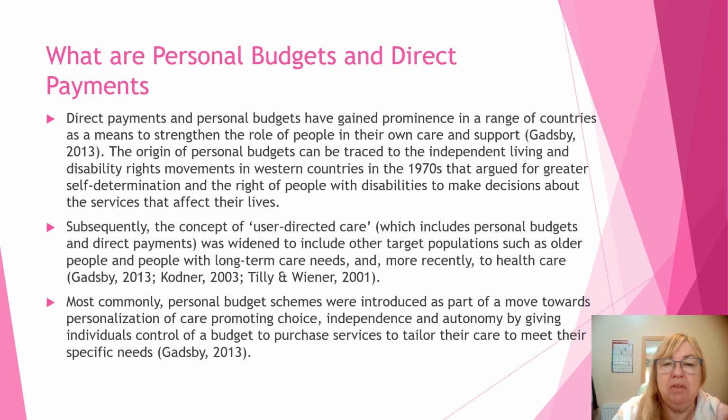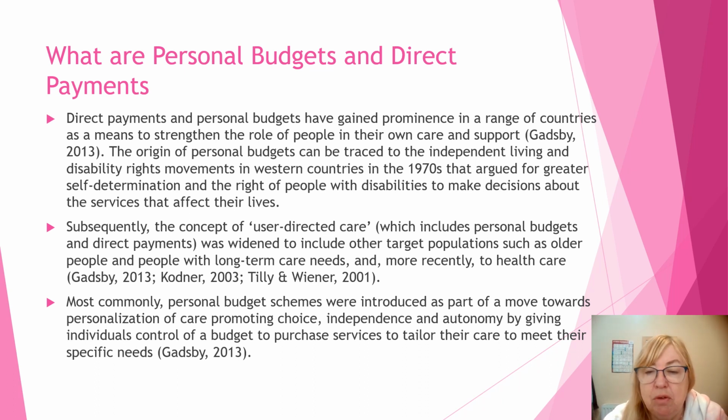So what are personal budgets and direct payments? They've gained quite a lot of prominence in a range of countries to give people more involvement and more responsibility in their own care and support. The origins of the personal budget go right way back to the independent living and disability rights movements that happened, particularly in Western countries in the 1970s. It's particularly about the right of people with disabilities to make decisions about things that affected their lives.